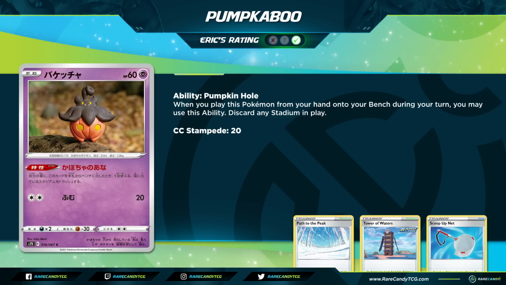But I would still expect Pumpkaboo to see play even outside of Shadow Rider decks. Marshadow has seen play in a ton of different decks over its lifespan. Like, yeah, we have certain cards that can search out stadiums when we need them, but most of the time it's a lot easier to search your deck for a specific Pokemon than a specific trainer card. So with Pumpkaboo being searchable by things like Quick Ball, Level Ball, and Fog Crystal, I think this is definitely a card that is positioned to see some play.